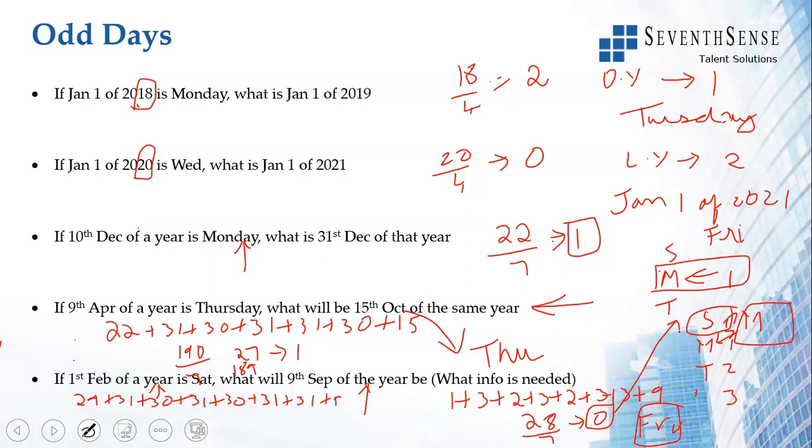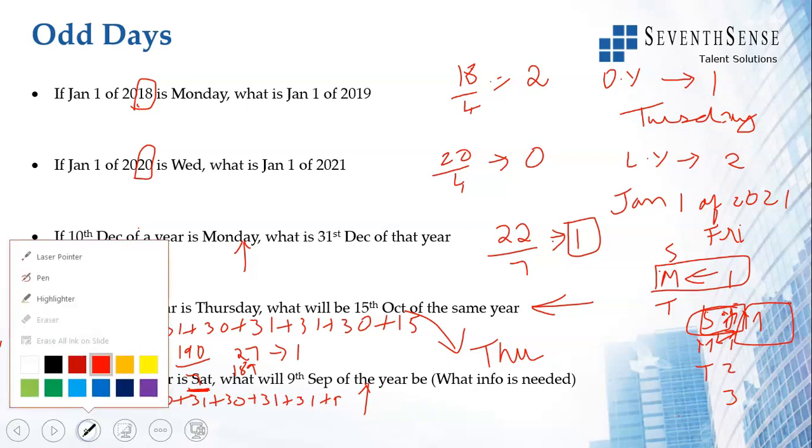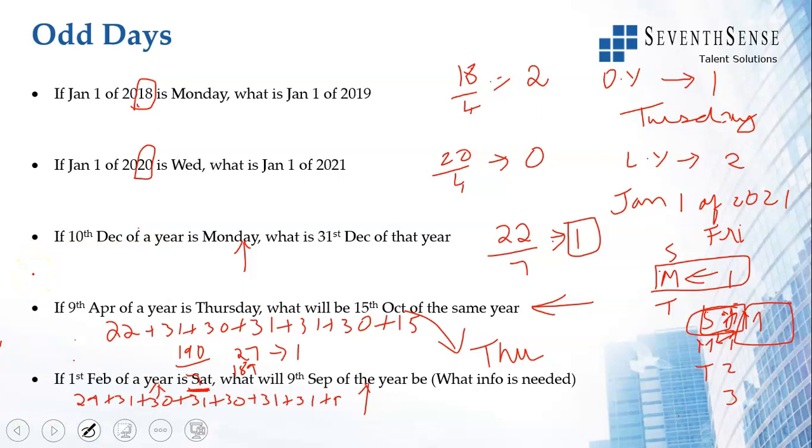No, because this day is not Monday. This is given as a Saturday. If it was Monday, odd day of 0 would make it a Sunday. If it is Saturday, odd day of 0 would make it 1 day before, which is a Friday. So we add the number of odd days for Feb, which is 1 because it's a leap year. Okay, so you add the number of odd days for each month. Don't add the number of days. It is the same. You'll get the same answer.